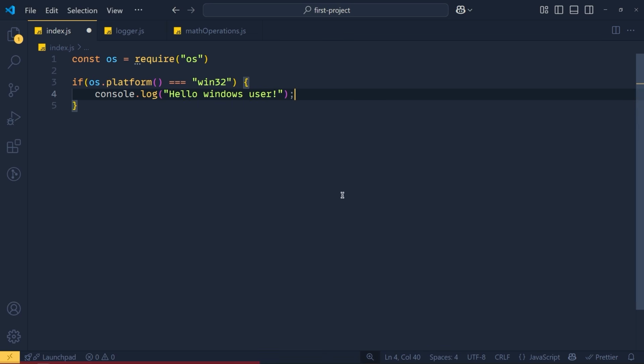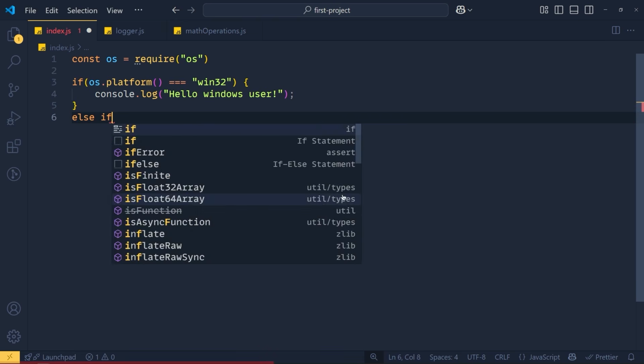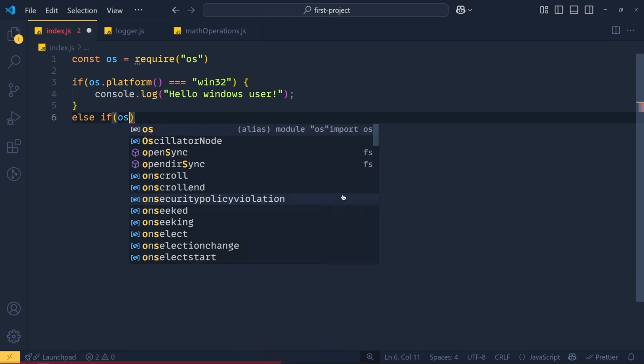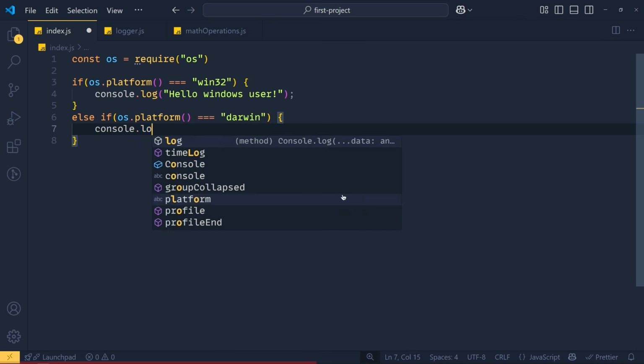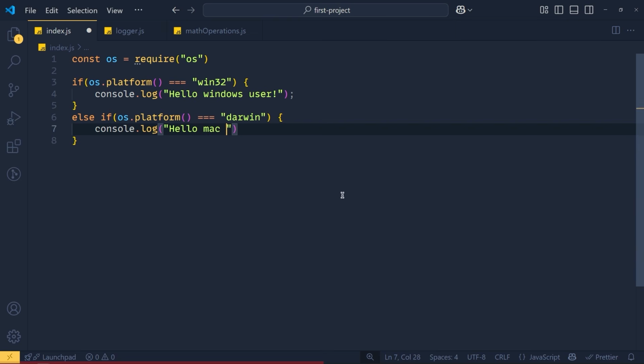After that, we want to run some code for a Mac system. So we add else if and check os.platform equals darwin. This is the platform name for macOS. And inside this, we run console.log hello Mac user. And at last, we simply pass else and console.log hello user.